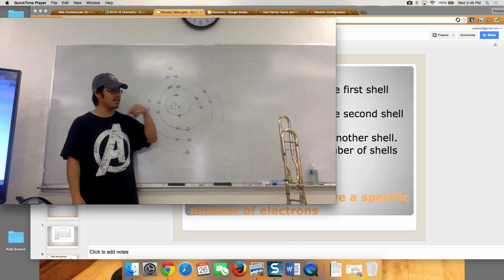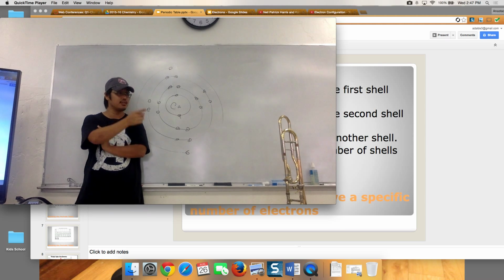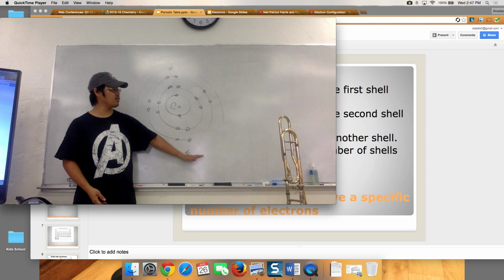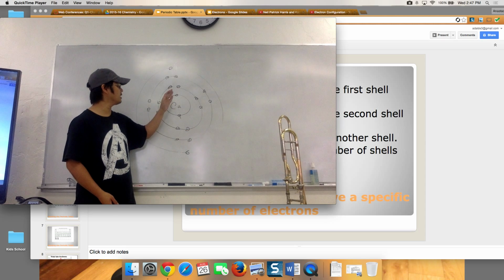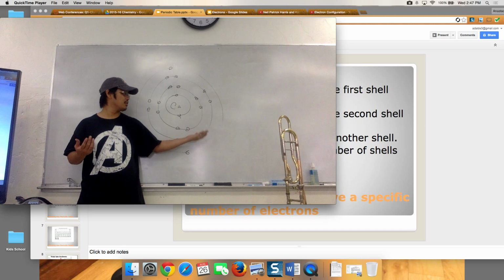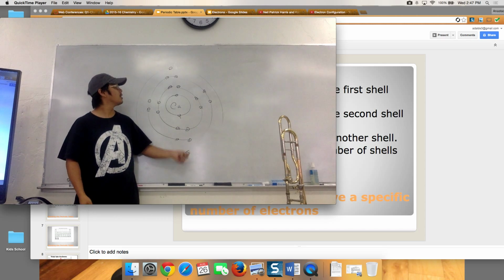So in this case, calcium has how many valence electrons? Don't all answer at once. Yes, exactly. It has 2. Does that make sense? Because the outermost shell has 2 extra in there. And even though calcium has 20 electrons, the first 18 are all inside of these nice little full shells. And so the extra that we have left over is 1 and 2.